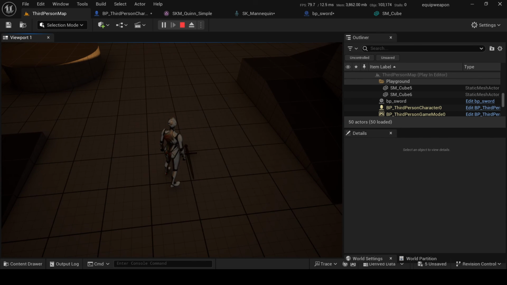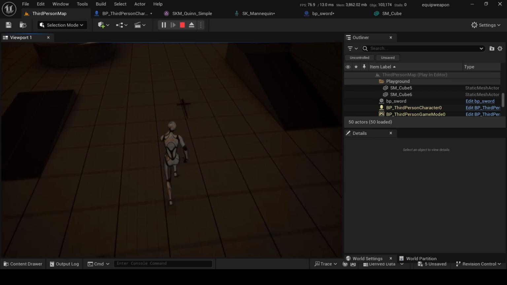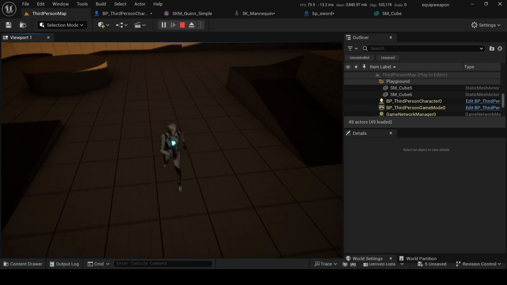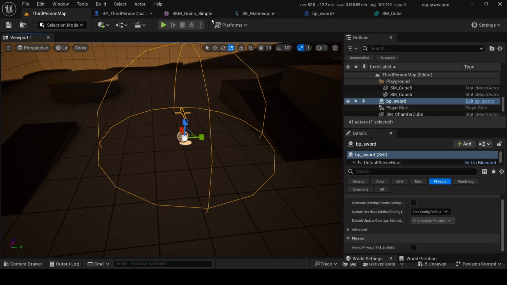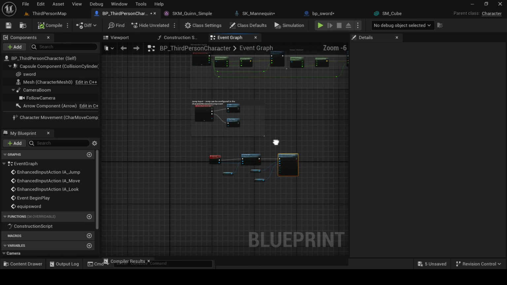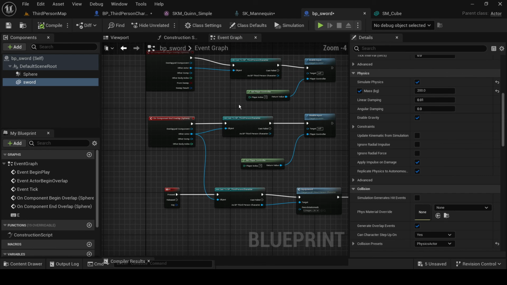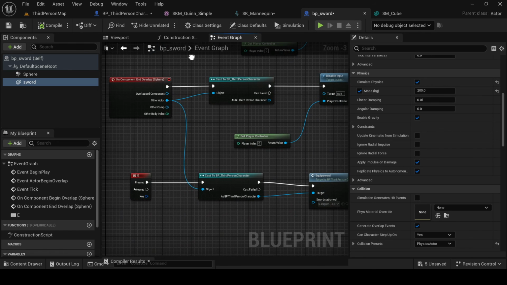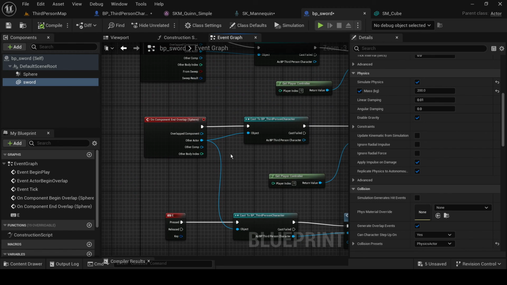Okay, it doesn't work, don't know why. Let's create again a call here. It's working now, but let's check why it didn't work the first time. Go back to our BP sword, what's wrong here. And yes, it's here.